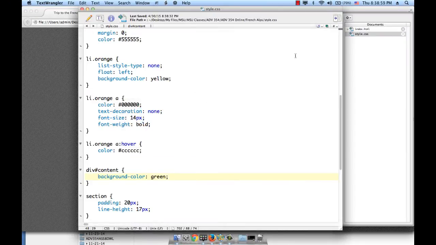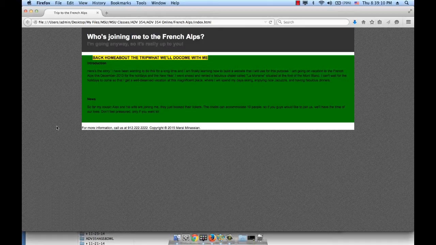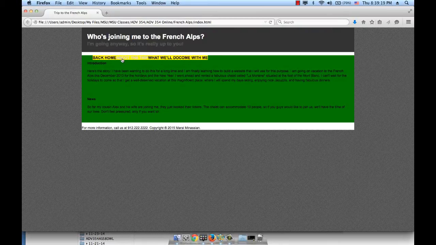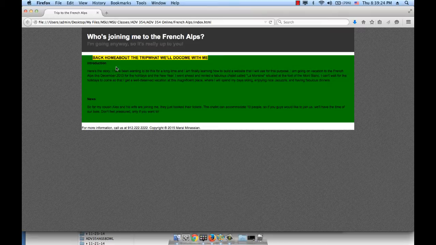Let's look at the HTML. Div ID content, which opens here and closes here, includes two sections. All of that has been colored green, and it's all this rectangle. Now, the div is a block element, and LIs are block elements, the UL is a block element, and the nav is a block element. Block elements are supposed to flow vertically, so they go under each other. How come this green div ID content is behind these LIs? Why is it behind the yellow?